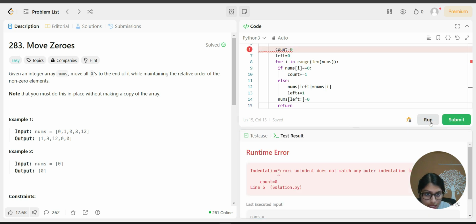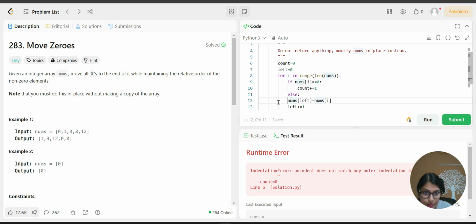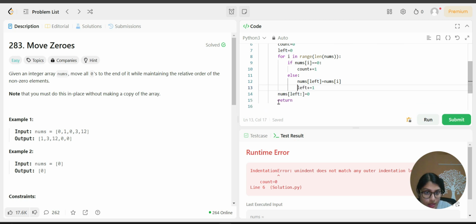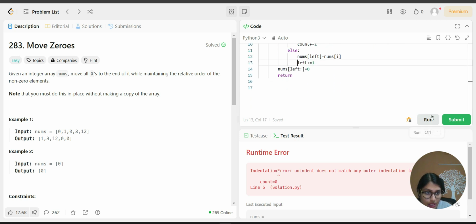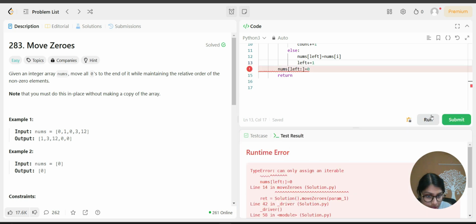Okay. Indentation error. Okay. Sorry. nums of left is this. That's fine. Run. Can only assign an iterable.